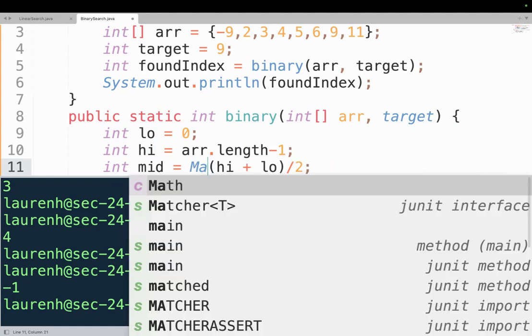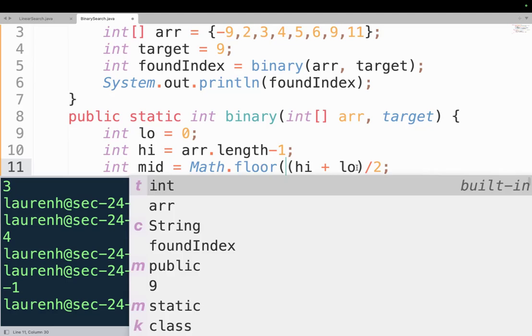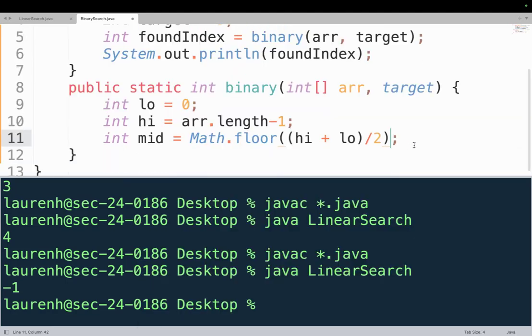We can cast this, or do lots of things. We can do a math.floor, which helps us cut it when there's an odd number of elements. Like if there's 5 elements, how do you want to cut it? I'm deciding I'm going to use math.floor, which means 2.5 becomes 2, 3.5 would become 3, etc. If we have 7 elements, 7 divided by 2 is 3.5, and math.floor will make it 3. Things like that.